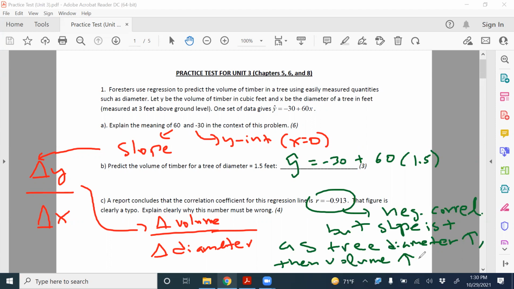So that's what you would discuss. I kind of answered it already. There's not really much more you can add to that, but that's what would be considered a valid statement. So for part A, I'm going to let you explain the 60 and the y-intercept in a little more detail. You have to recognize that 60 is a slope and -30 is the y-intercept. B is easy, just plug and chug. And C, a negative correlation would insinuate that if one thing goes up, the other thing goes down, or vice versa. That's not the case here, because given the slope being positive, if the tree diameter is wider, the tree's going to be taller, right? Or you're going to have more tree to cut, or more wood, however you want to think of it.